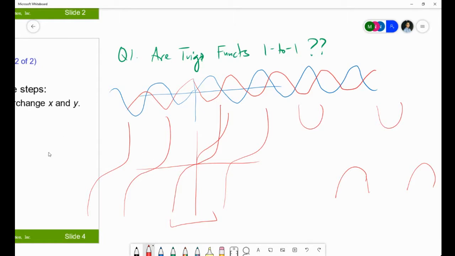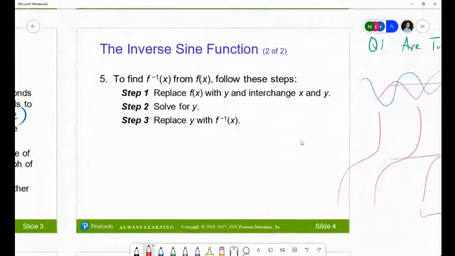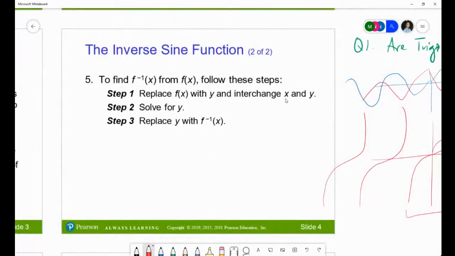So how do we find the inverse? Well, in order to find the inverse, all you have to do is switch x and y and then solve for y. So let's do a real quick, easy example here. y equals 3x minus 7. So this is just a linear function, which is really easy to find the inverse of. So we're going to switch the x and the y, and then solve for y.